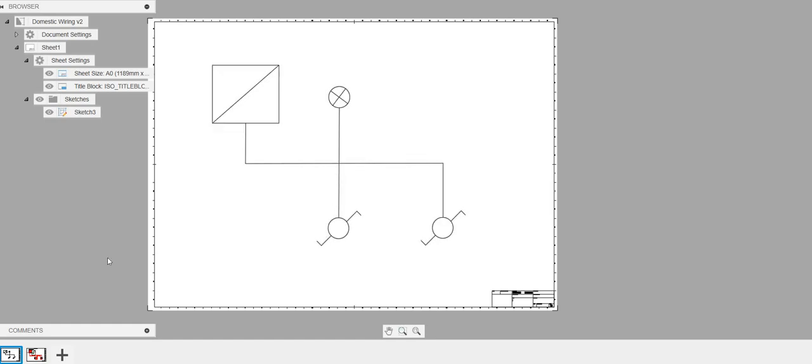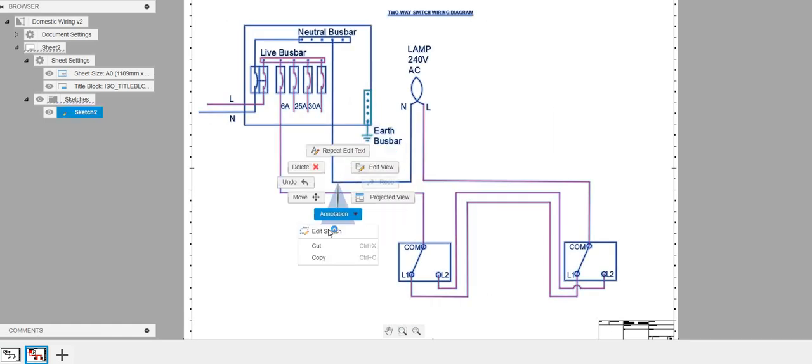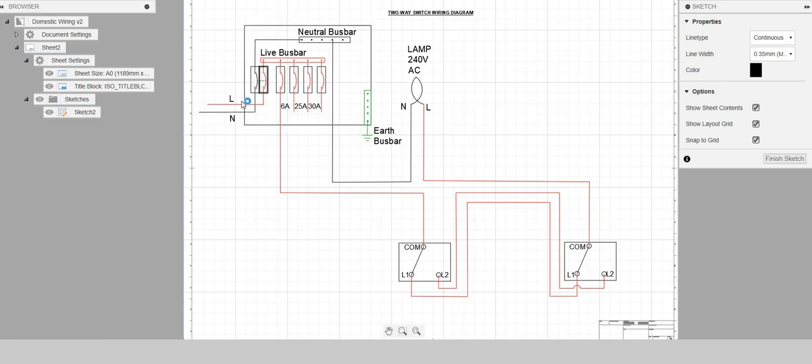For example, let me show you the drawing. From the CCU, the neutral comes to the neutral bus bar and then goes direct to the neutral terminal of the lamp, and then the live from the bus bar goes through the circuit breaker.